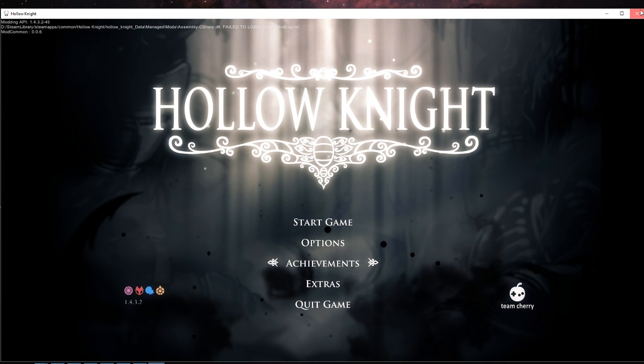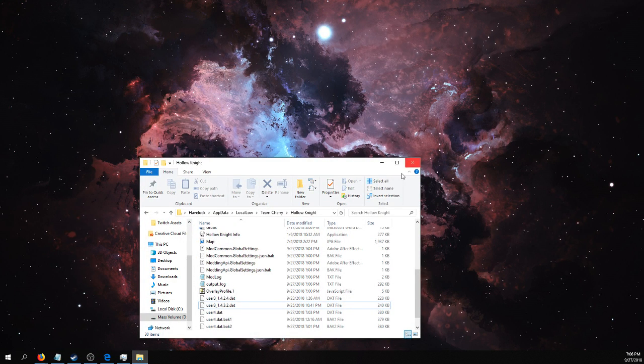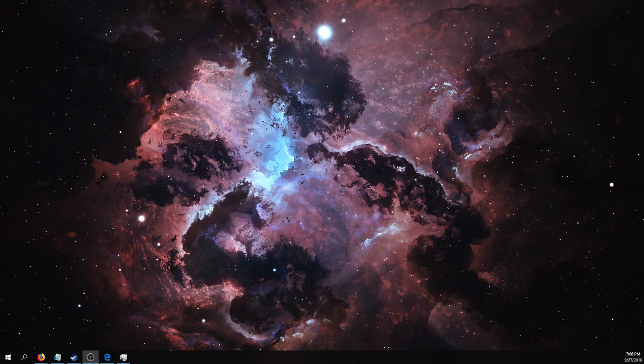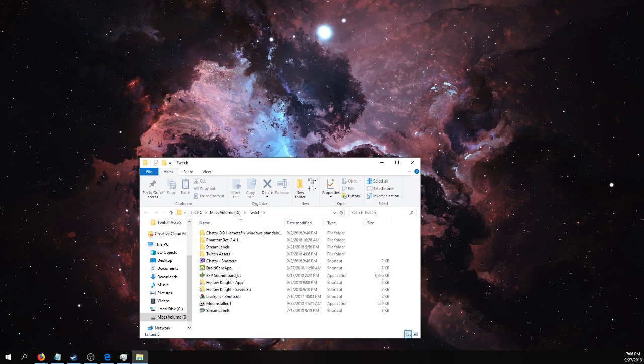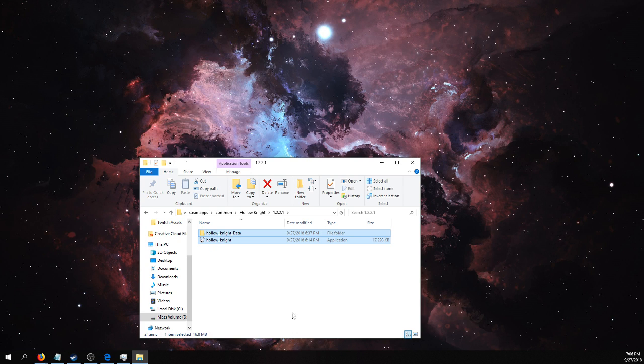The easiest way for me to do that is I first, of course, close out. I want to navigate back to my shortcut, or you could go the long way and just get to where your app data is here, right? Get to my shortcut here, and I go to this 1.2.2.1, which is what I'm going to speedrun off of.